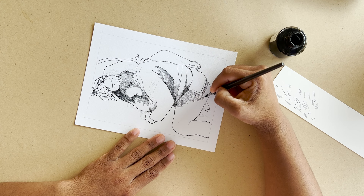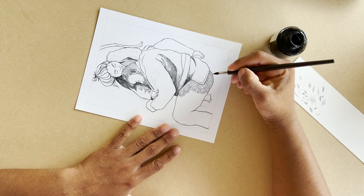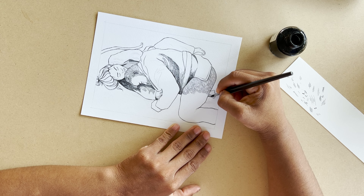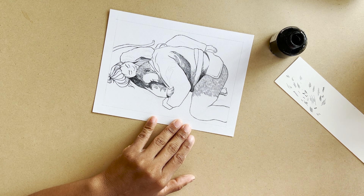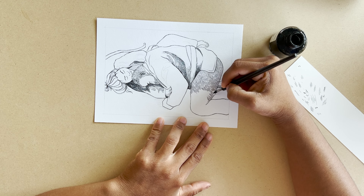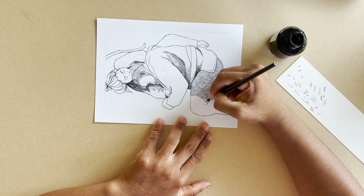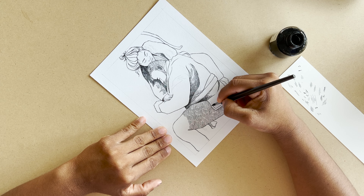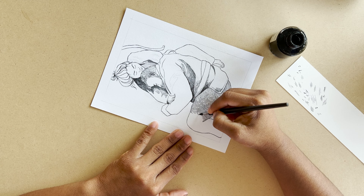Aside from figuring out how to place a line on paper, I also found cross-hatching to be really challenging. For those of you that don't know, cross-hatching is a drawing technique used to create the values, tones, and shading within a piece by drawing closely spaced parallel lines on top of each other facing different directions. Another way I saw it described online: it's a method of line drawing that describes light and shadow — the representation of light utilizes the white or openness of the paper, while shadow is created by a density of cross lines.